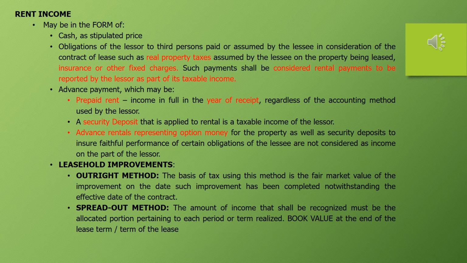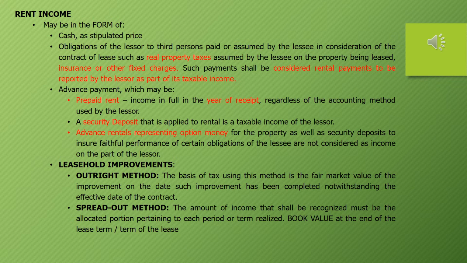Let's proceed with the rent income. So when we say rent income, it refers to earnings derived from leasing real estate as well as personal property. Aside from the regular amount of payment for using the property, rental income also includes all other obligations assumed to be paid by the lessee or yung nagrenta to the third party on behalf of the lessor, yung nagparenta. Okay, for example, these are interest, taxes or loans, or insurance premiums and others.